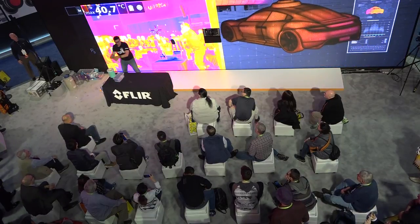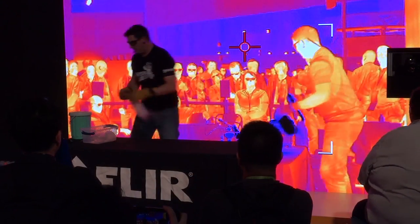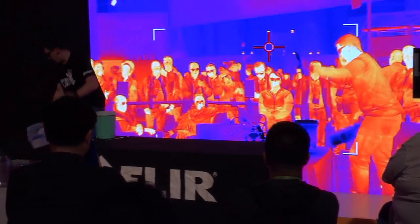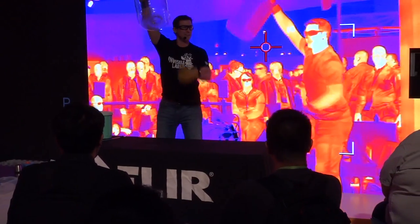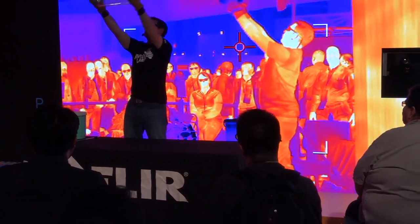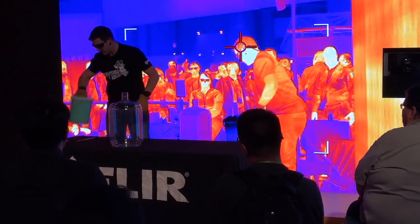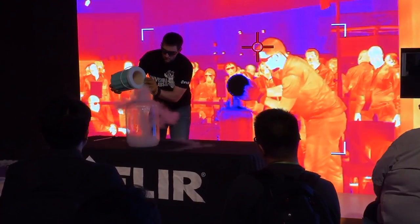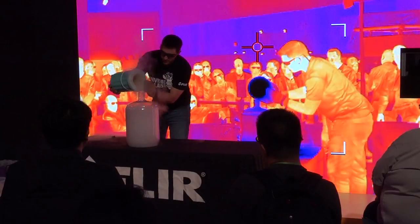Now, that's all fun and fine and dandy, and that looks good in my classroom. But in Las Vegas, we got to go bigger, right? Go big or go home, because this is Las Vegas. So instead of a little bottle, I brought this bottle. That's a nice big carboy. That's for brewing beer. Unfortunately, we won't be doing any of that right now. Instead, we're going to fill this thing up. And remember, it's going from a liquid into a gas.